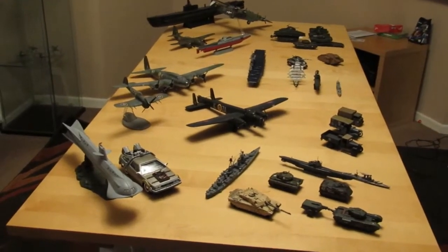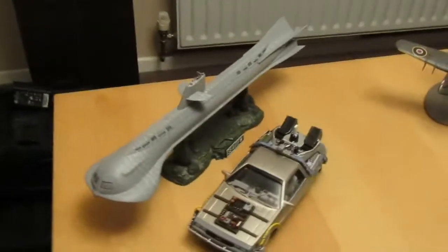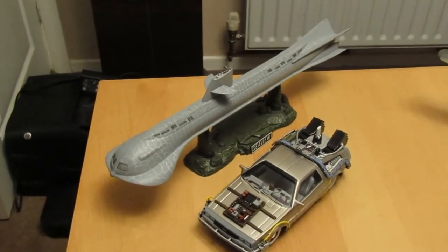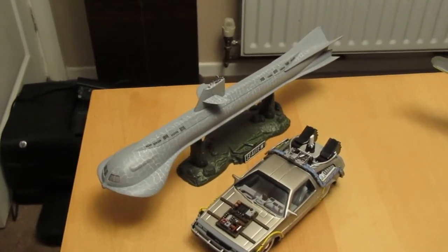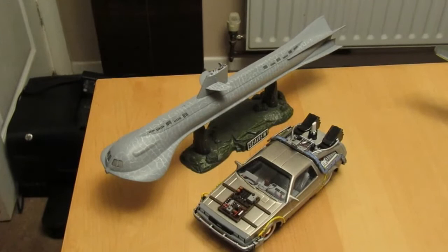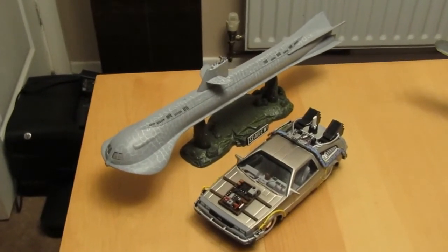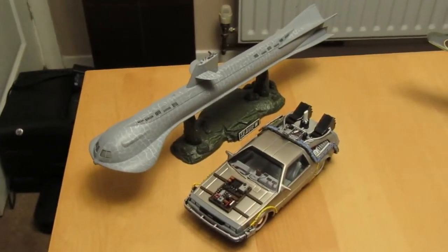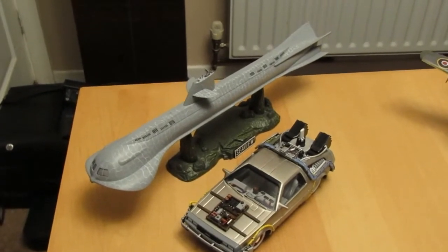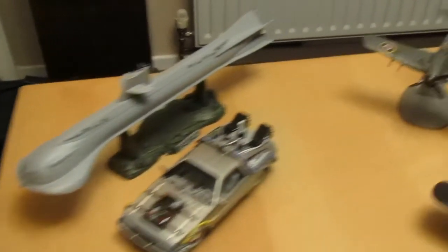These first two, as you can see, are the DeLorean from Back to the Future and the Seaview from Voyage to the Bottom of the Sea. That was for a group build run by Edgar of Madlabs — I really enjoyed that group build, as these are two models I probably would never have built otherwise, so thank you Edgar. I did start a couple of other builds for that group build and I'll finish them off at some later date.